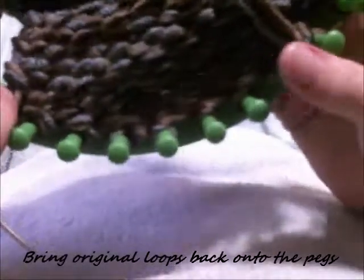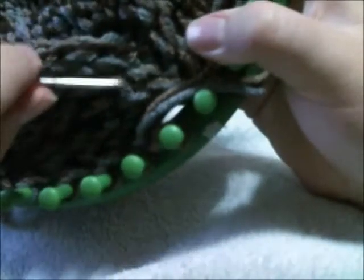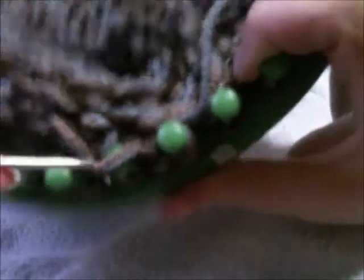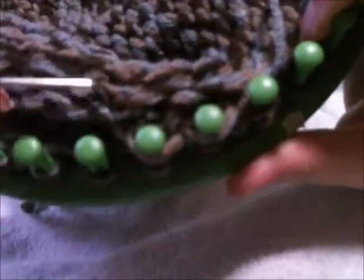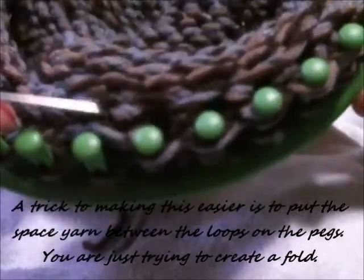At this point you want to put your original loops back onto the pegs. So find your original line, which you'll see there, and then go to the following loop beside it and put it back on the peg. And you should start to see your line up. Now if you want to make this a little faster, instead of actually pulling up the actual loop that was originally on the peg, you can pull up the space beside it to put on there, and that makes it a little easier. You're just creating a fold that you don't have to sew.